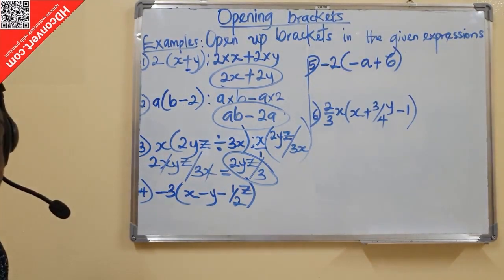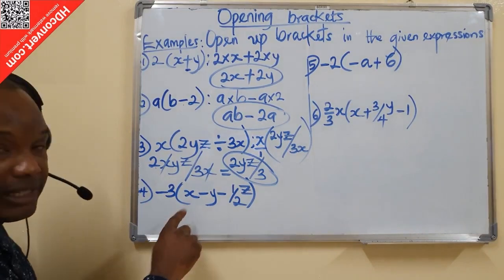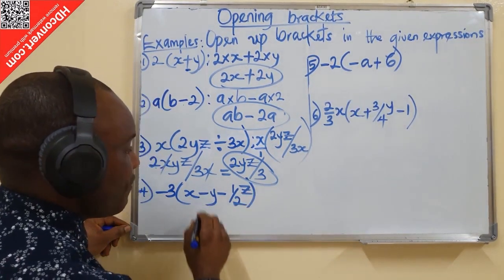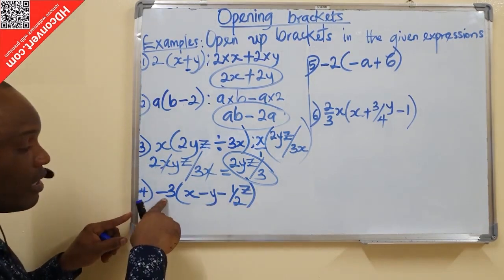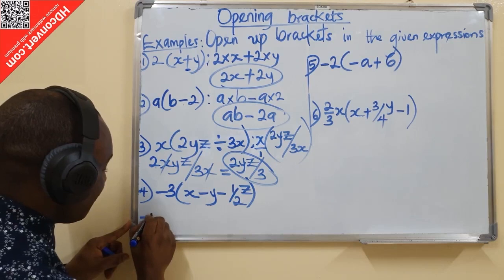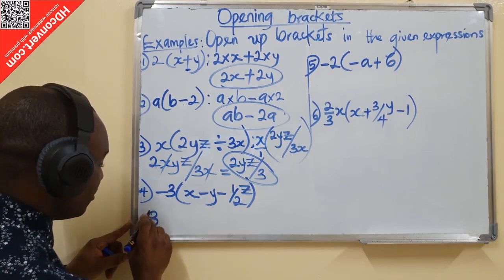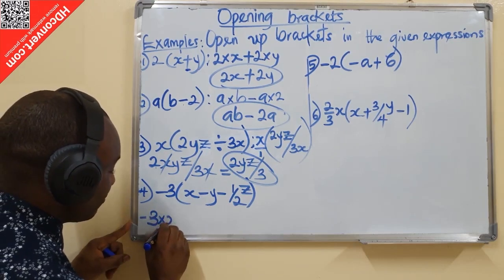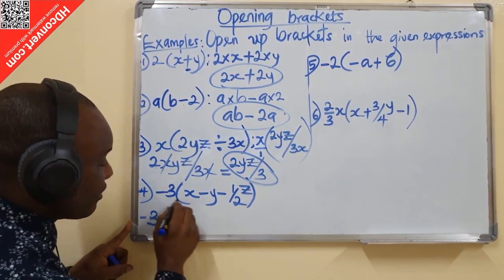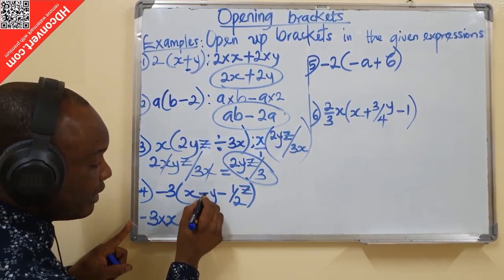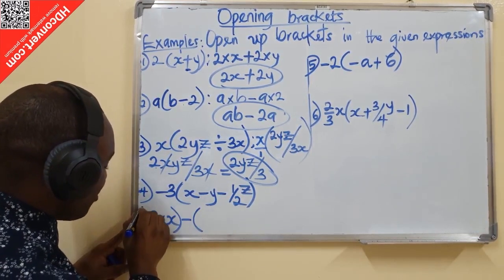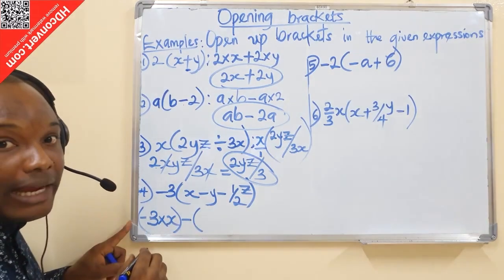Did you get the answers right? I am back. Alright, let's see how to do this one. For this case, we are multiplying everything inside this bracket with -3. So it goes like this. -3 is going to be multiplying x first. I'll keep it there. After that, the same negative 3 will go to multiply y. But see, there's a negative sign here. Just write it minus. I will just put them in brackets so that the signs don't collide.